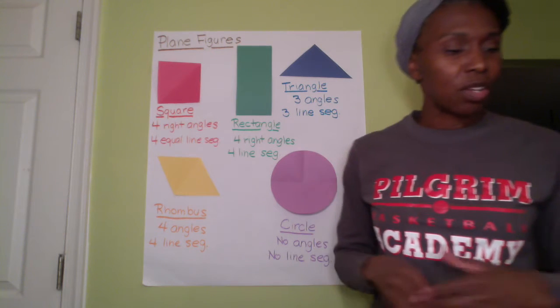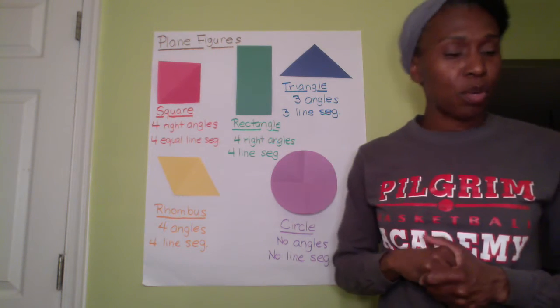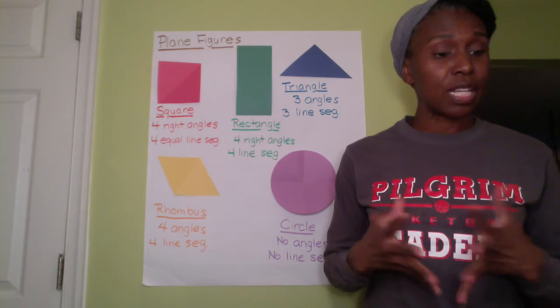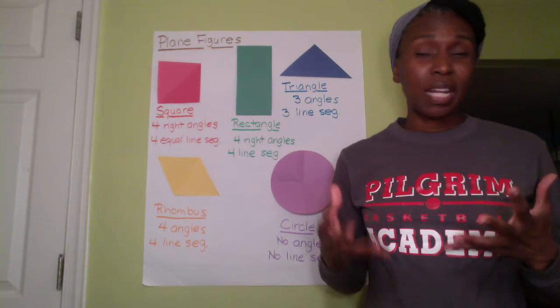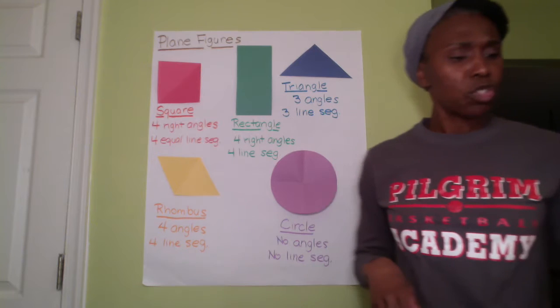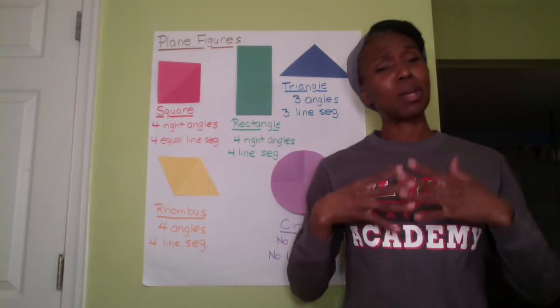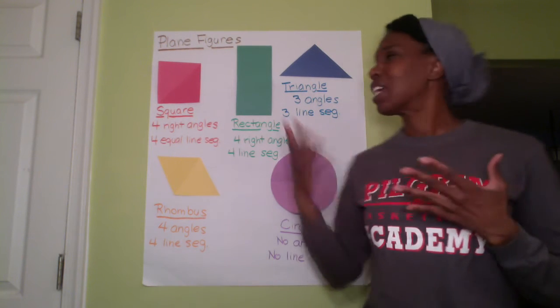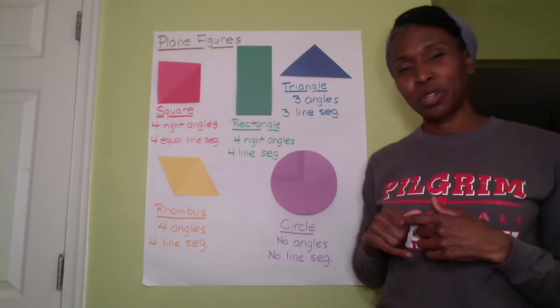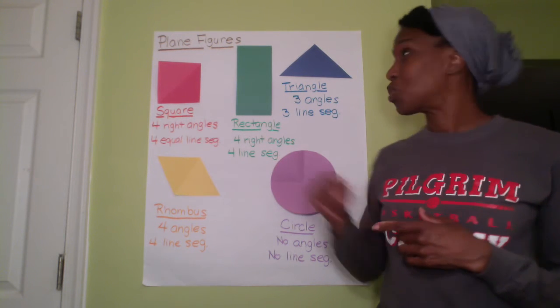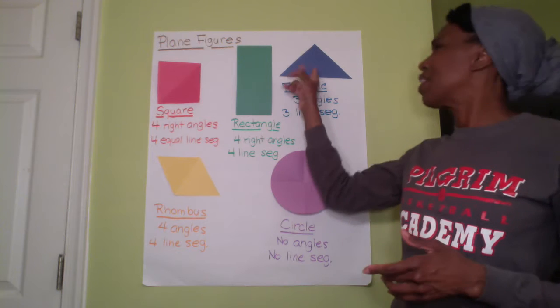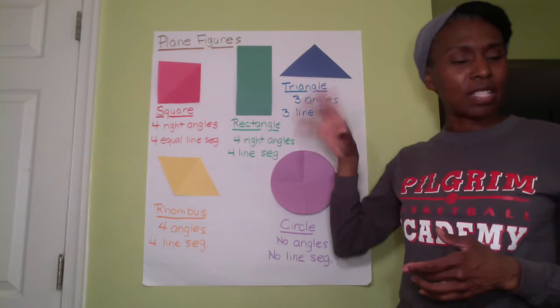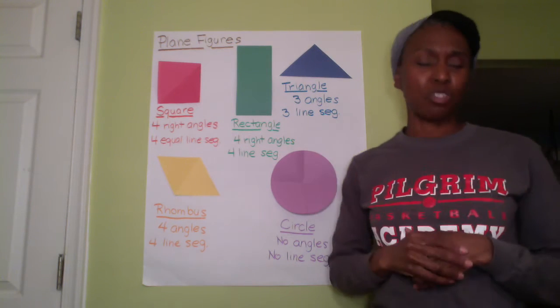All right, so let's take a look at those examples that they have on there. They want you to write the names of the plane figures you see in each picture, and then put an X on the polygons. So we have the picture of the cow in front of the mountains. What polygon do you see in that picture? Well, if you said you saw a triangle, yes, of course. That mountain that's in the background looks very much like a triangle.